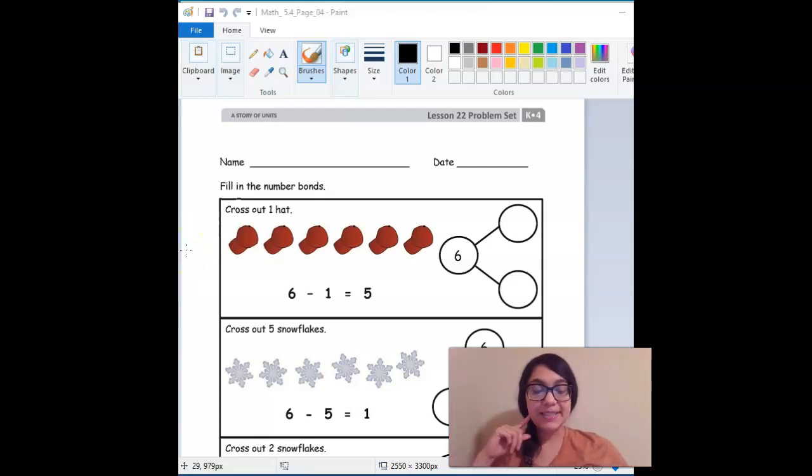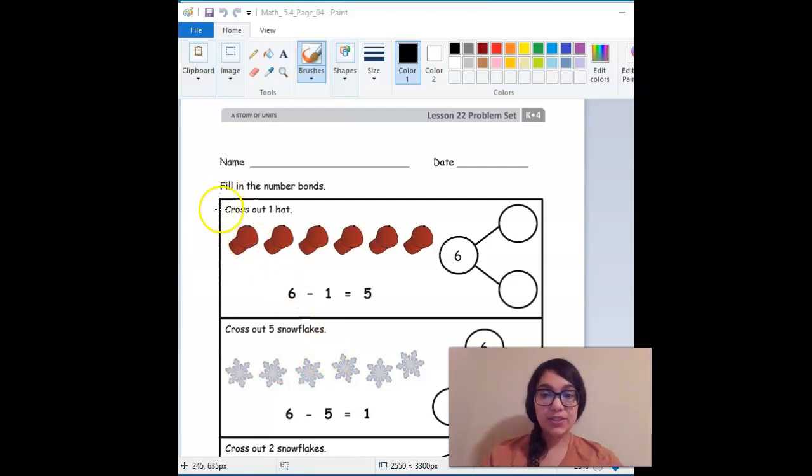So everyone, when I say go, you will have 10 seconds to write your name, and then park your pencils when you are done. Ready, set, and go. 10, 9, 8, 7, 6, 5, 4, 3, 2, 1, and 0. Park your pencils and put your finger on the first problem with the hats.